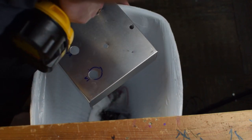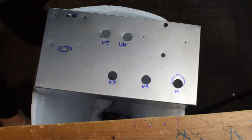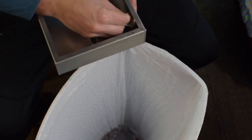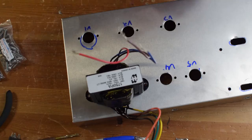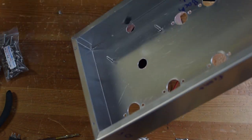Once all the holes get cut out, it leaves a little bit of a rough edge. So you can see I'm using some sandpaper here to deburr and smooth out those edges, because otherwise, it's difficult to work on. It actually mars up your hands pretty bad as you're assembling things. And I want to cut down on this so that I don't get any wires cut either. So now we can move on to mounting the hardware.